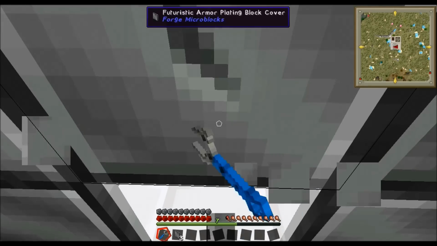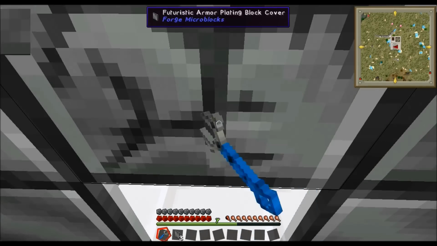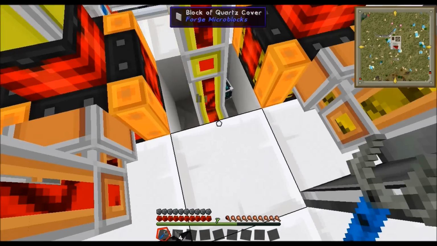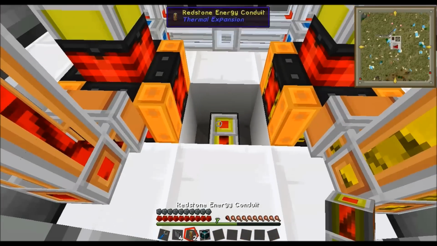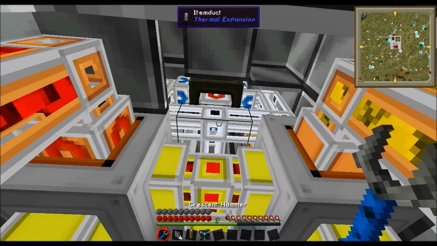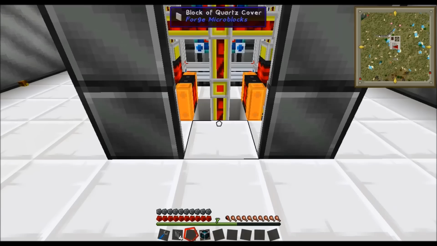Oh, man. It went further in. Let me get in there and grab it real quick. Pickaxe on me. Oh, good grief. Okay, I'm just going to break my whole system. There we go. I can grab that. Alright. So as you can see, it's the same exact system, just in a different room.